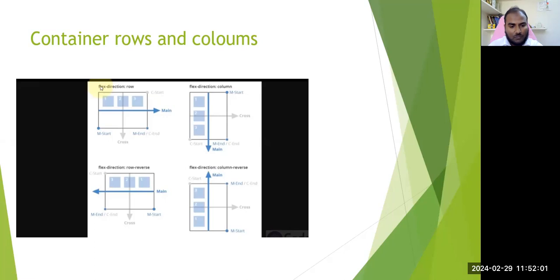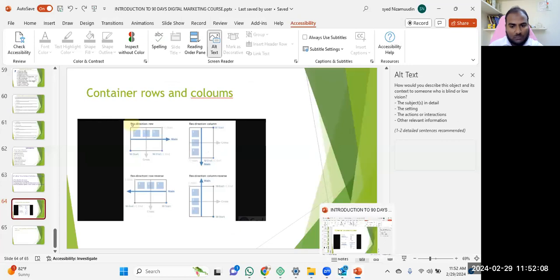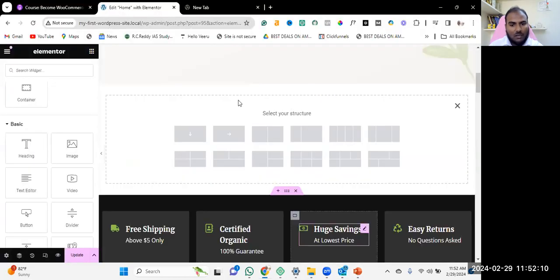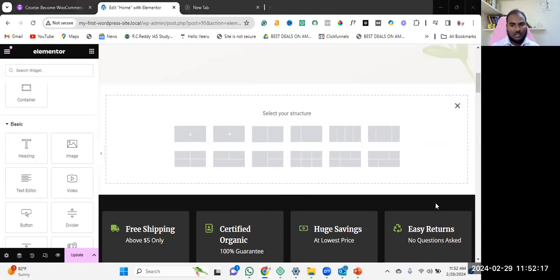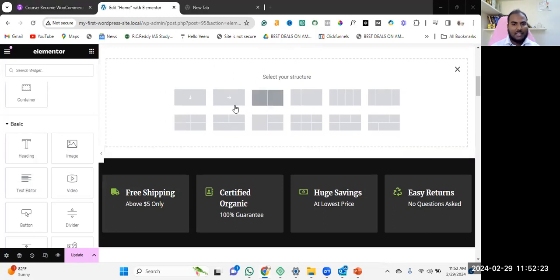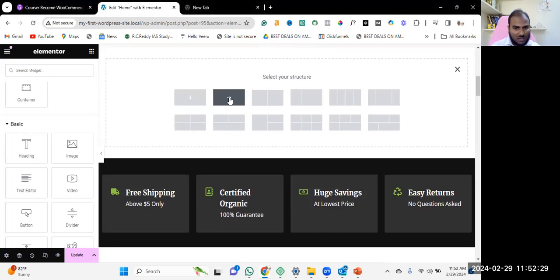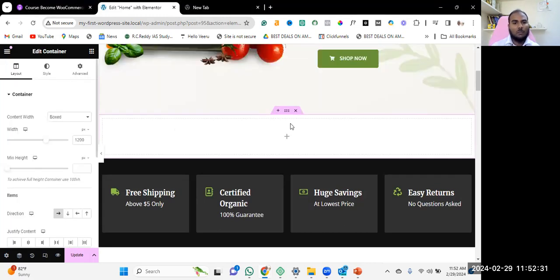In order to understand all these features in detail, we are going to see practically on our website. So see friends, this is the vertical direction. This is the horizontal direction. So I'm hiding this one. Now I'm adding an element. First we will understand the direction of the row, horizontal. First I will take the horizontal line. Now I have pressed this one.